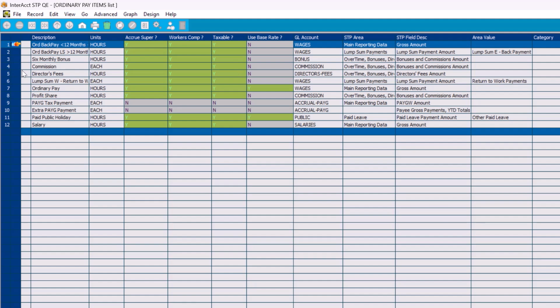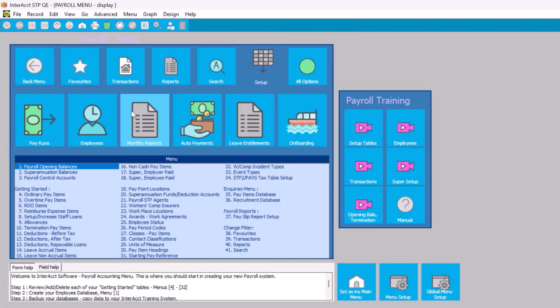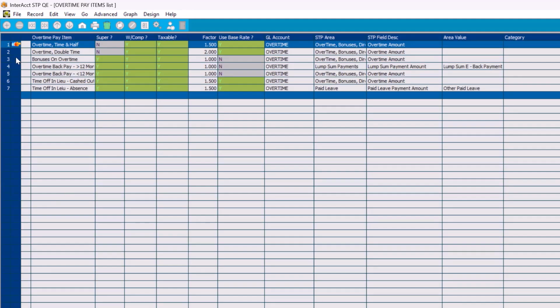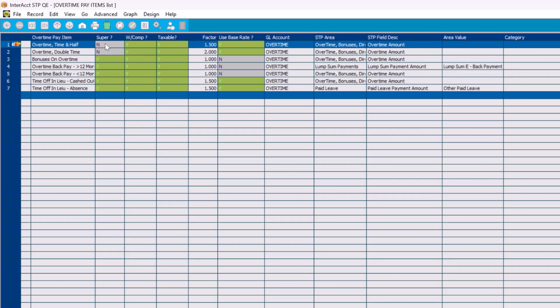And for instance, if we just go to the easy one, say ordinary pay, that's definitely marked as ordinary timed earnings. So ordinary timed earnings are really for anything that's going to attract super guarantee. So it's normally all your ordinary time, excluding any overtime. So any of the overtime payments should be marked as a no. I'll just bring up one of these, overtime, time and a half, for example. You can see that's already defaulted to no. If you do pay super on it, you can still select overtime to pay super if you want to. That's this option here. But in terms of the super guarantee, it's not included.